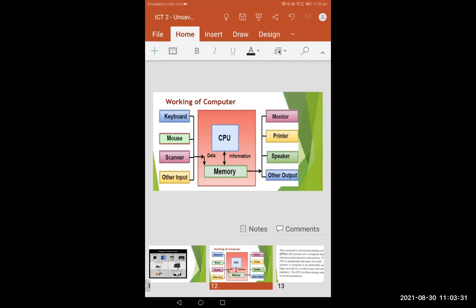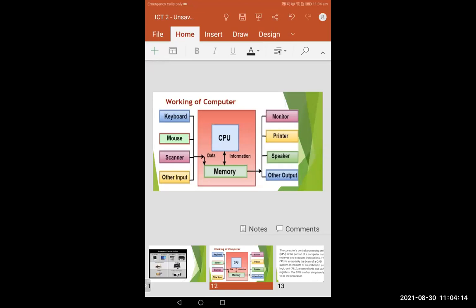Working of a computer now, children. First of all, without entering any information into the computer, you won't get your desired results. So with the help of keyboard, mouse, scanner, or other input devices, you put something into the computer. Now memory will give the information to the CPU and then you get the monitor, printer, speakers. Monitor will display whatever your inputs are. Printer gives out the results. Speakers, you might be having the audio one, so you will be hearing that. These are the result giving outputs.